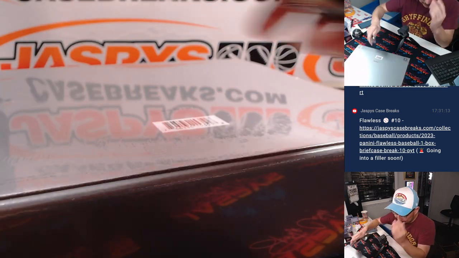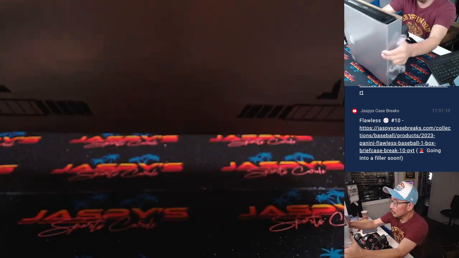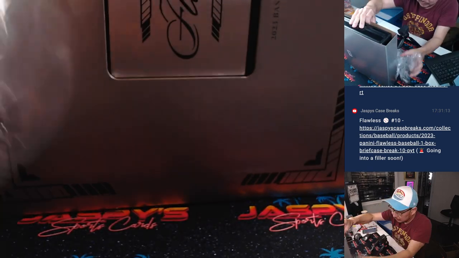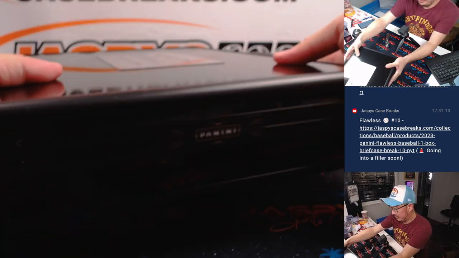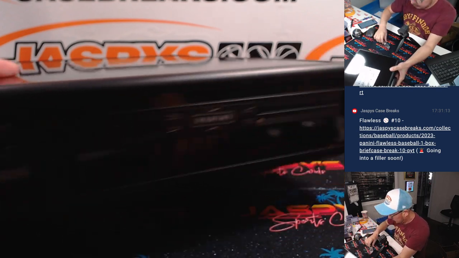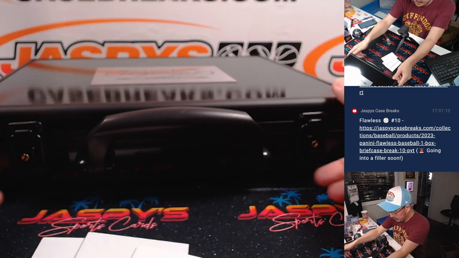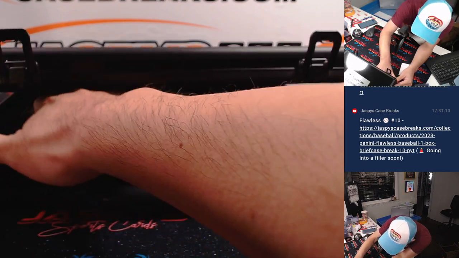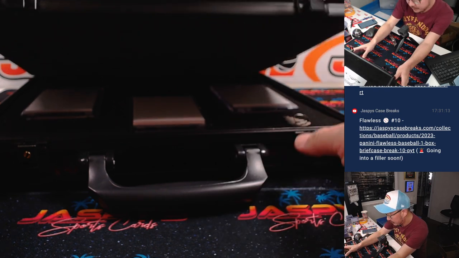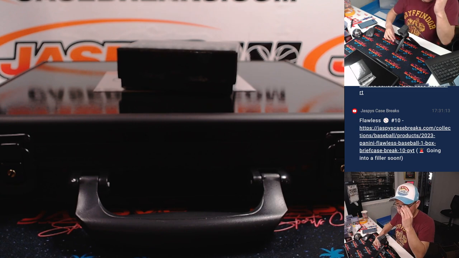Let's see what we got in here. Stuck somewhere. All right. And use these blank cards here to hide the encased cards. I think I saw an autograph in the middle. And if there's any of those Team USA cards, I don't think they have teams assigned to them.